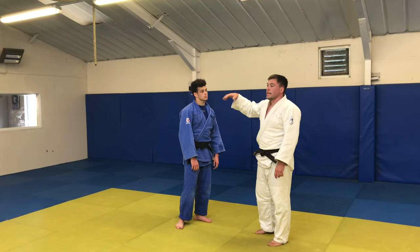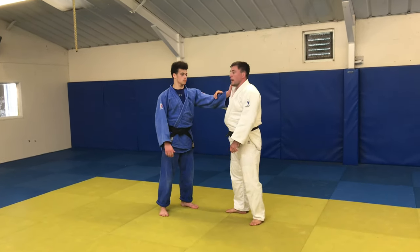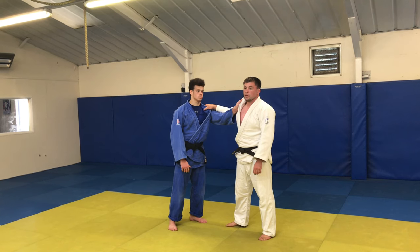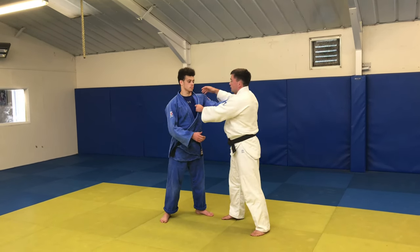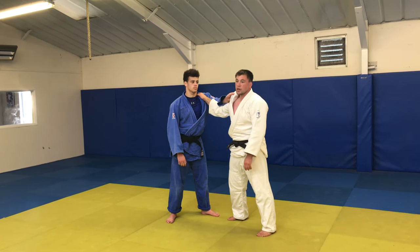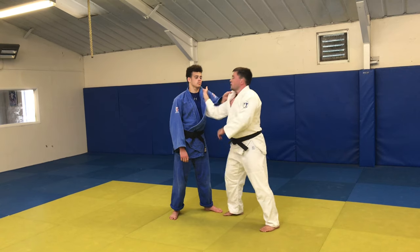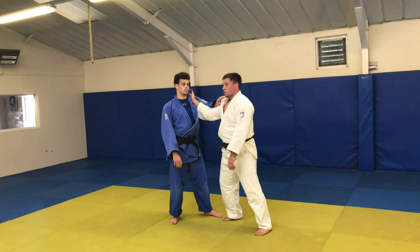Make sure we're setting this up perfectly. Some of you — the opposite side — are starting off with their hand grabbing over the top. If this is the case, I wouldn't be able to do this technique the way I want to. So if you set up in the wrong position, just take your hands to the lapel and feed it in. It's always a good habit to get into. We don't feed it in here — that's no good. I feed it right in up to here, always keeping that arm in line so I'm nice and strong.